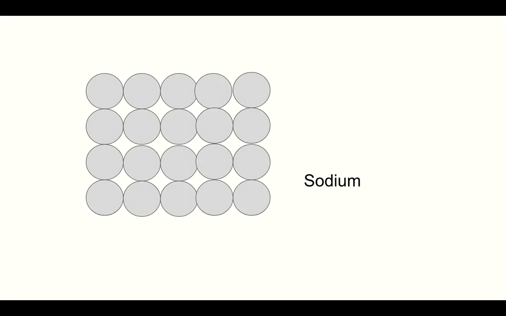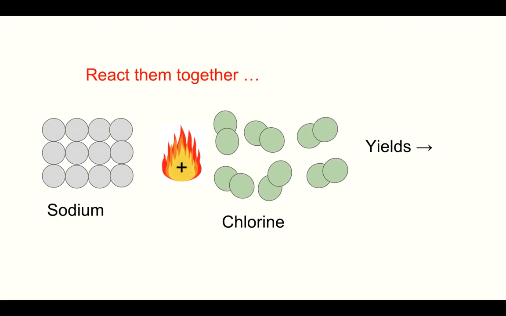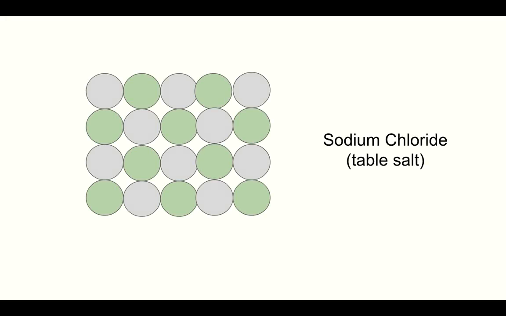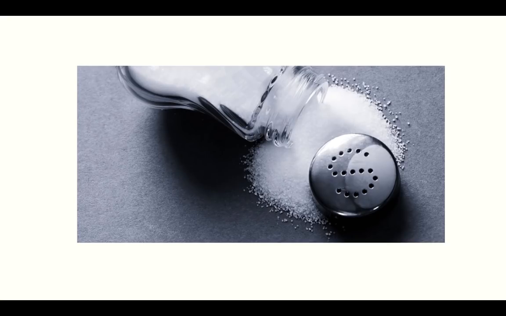Element chlorine, element sodium. React them together, and you get sodium chloride, which is that. Table salt. Not explosive, not reactive. Pretty boring, actually, because again, this is a compound made of these elements. And the properties completely change because that reaction changed everything. And we get table salt, which, yeah, can be bad for your health, but not nearly as much as eating a chunk of sodium, which would be very bad indeed.